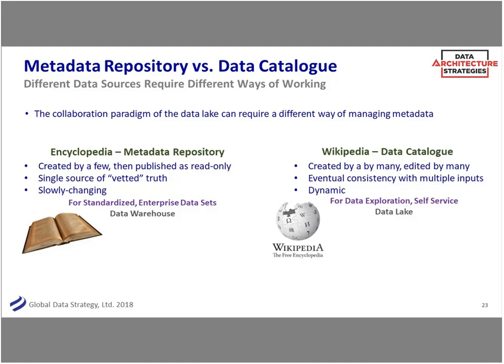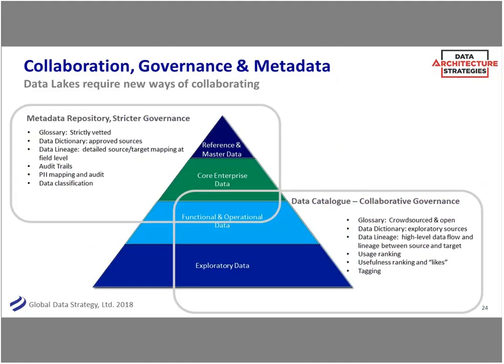So each one is good for what it's good for, but I've also seen companies use the wrong things. So if we go back to that pyramid, make sure you're choosing a metadata or collaboration tool. You're thinking of the environments. I won't use names, but there are types, and some do all of it well. But in general, in life, it's hard to be great at everything, so they tend to fall into categories. One is the metadata repository, which is more of a stricter governance. I have a glossary that may be vetted. Maybe there's a feedback mechanism, but typically there's a group, your data governance lead, that manages that and publishes it out. It may have a data dictionary, your approved sources.